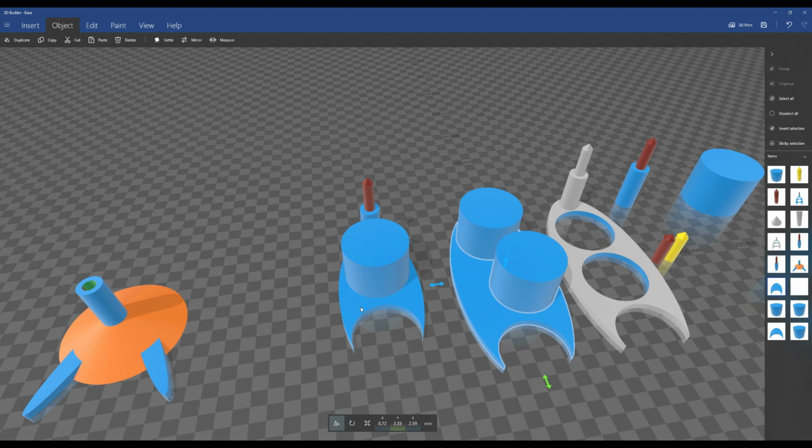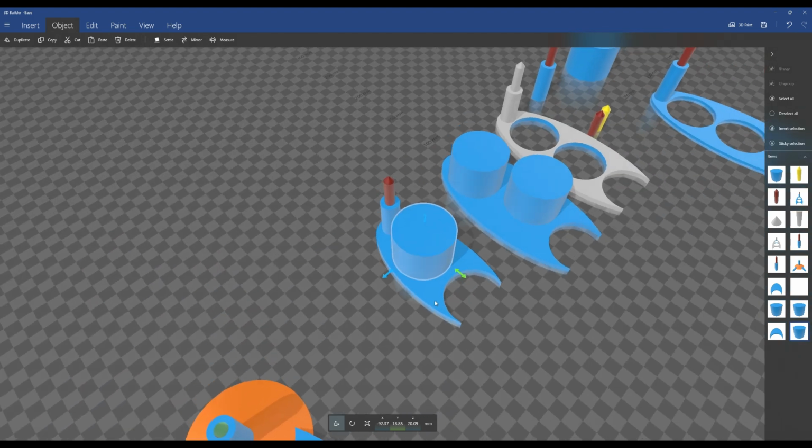Actually, I basically just created it in the same way, but a smaller one. So this one is just 106 and a half, with this cut out.